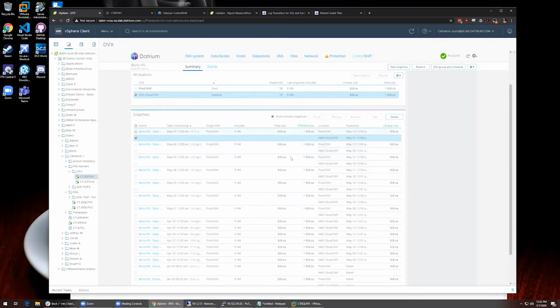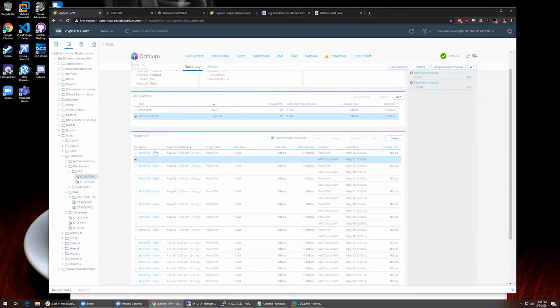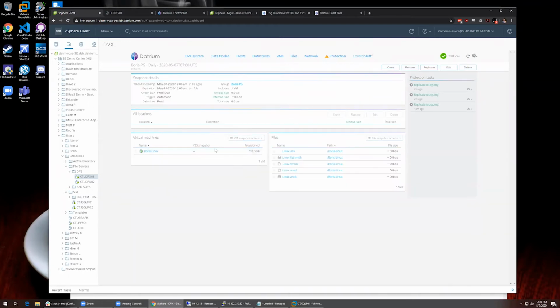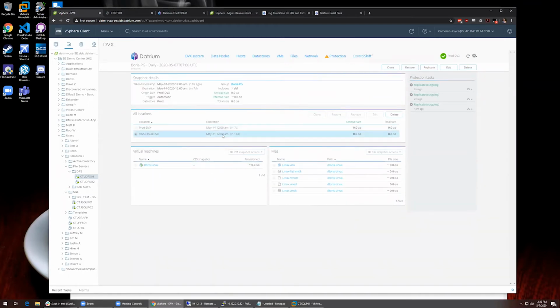And if I wanted to pull something from AWS, I'd have the ability to come in here. I'm going to grab this snapshot. I want to tell it that I want to look at the AWS version, and I want to retrieve it, right? Now, because the data is already local, I don't need to pull the data. But if the data was only in AWS, I would be able to retrieve the snapshot. So I'd be able to tell it I want to retrieve this back to on-prem, or I want to be able to restore data directly out of it.